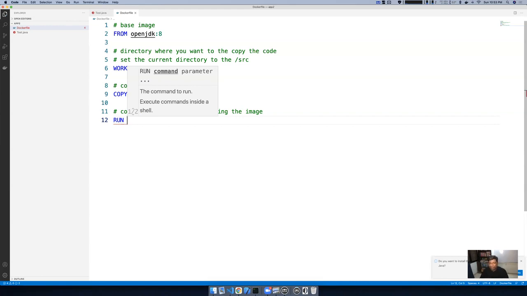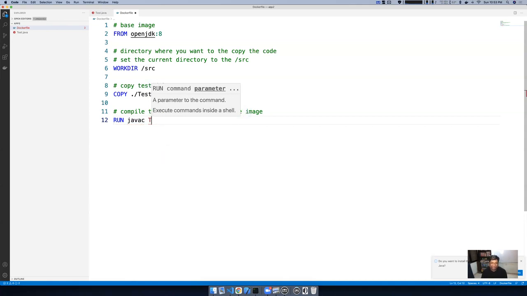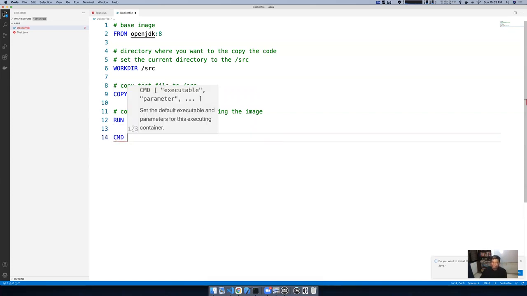So I want to compile that code by saying, let's say, javac, the name of that file is test.java. That's it. This is the command that I want to execute at the time of building the image. It will create a file called test.class, and then I want to run this inside the container.